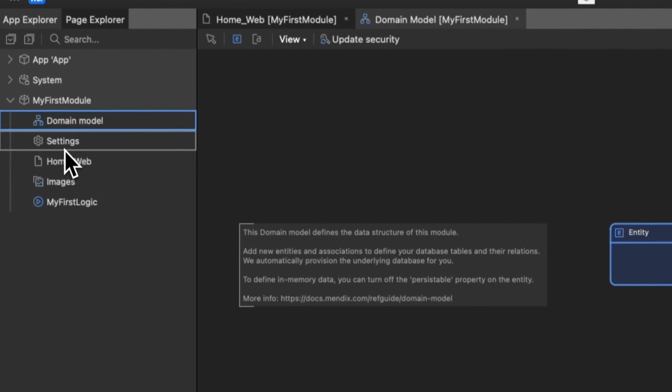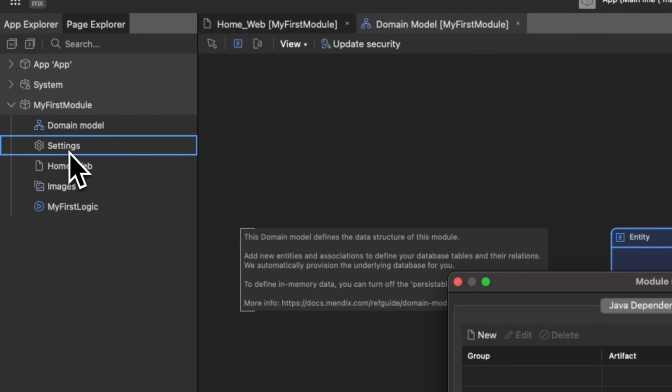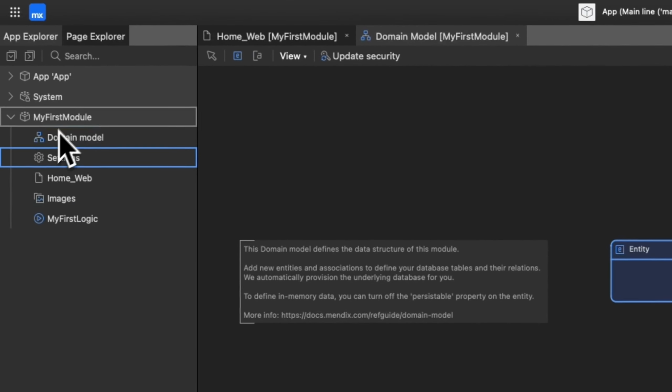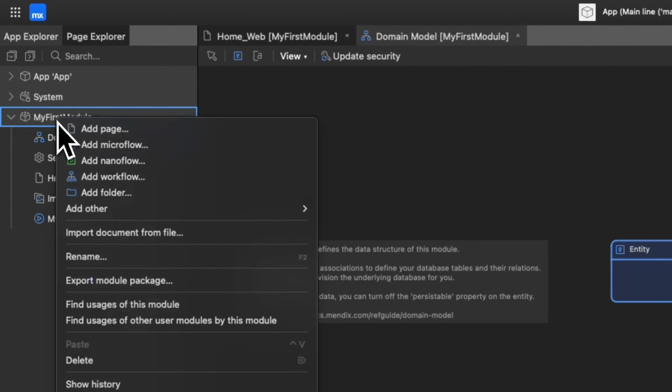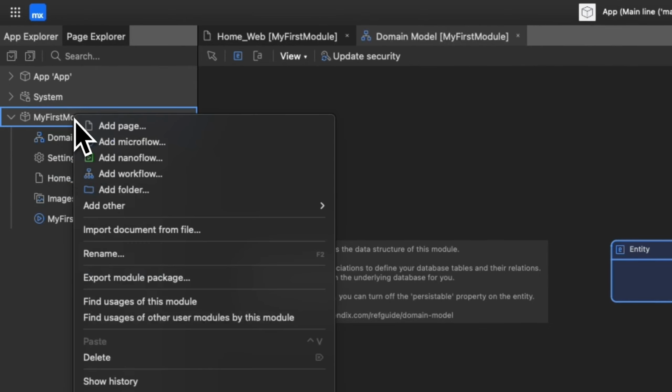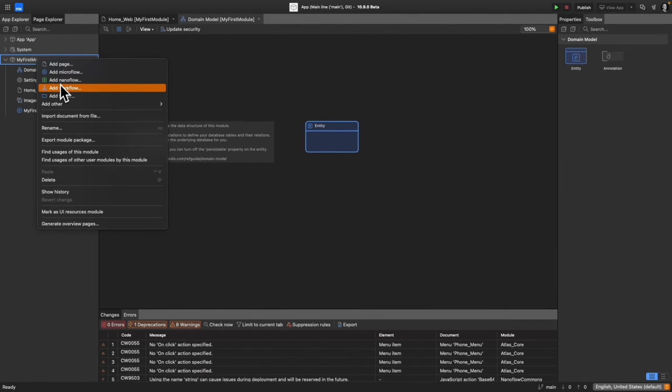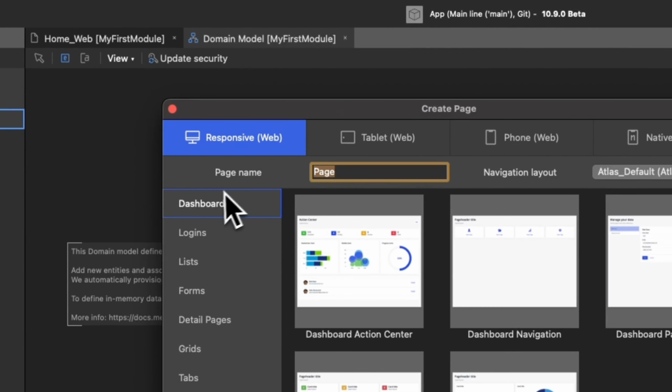The domain model, like I said, we have the settings. If you double click, it opens up like this. If you want to add a new page, you just right click on my first module and you can see add page, add microflow, nanoflow, add workflow, and all of that. To add a page, just click on add page and it's going to open up this create page.